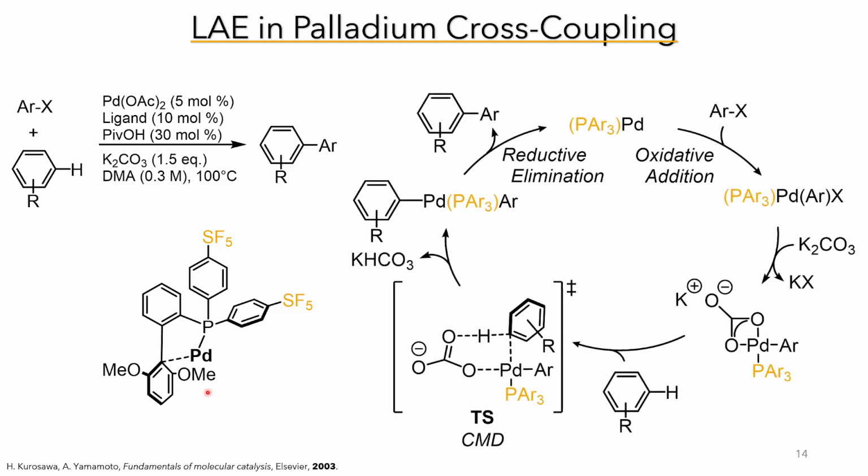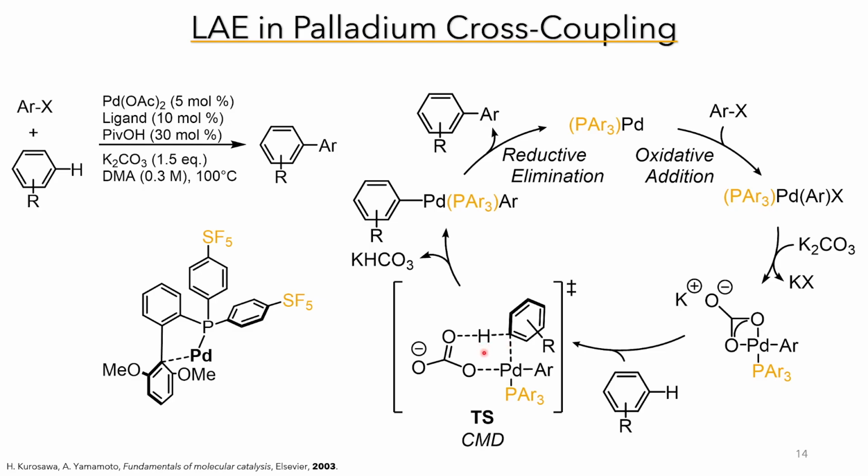And in the reaction mechanism, we know that we undergo this oxidative addition to form the intermediate here, followed by a substitution of the halide with base to get this carbonate complex shown here. And then we go through a CMD transition state, that is the concerted metallation deprotonation. And in this step, we have an interaction between the palladium center and the carbon, the sp2 hybridized carbon of the aryl ring.